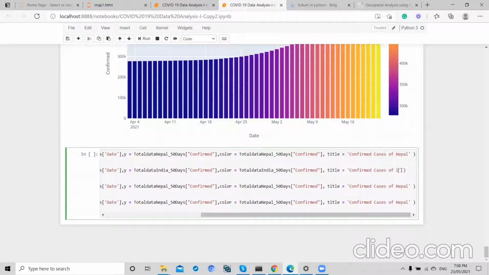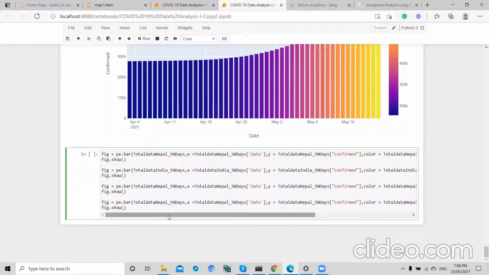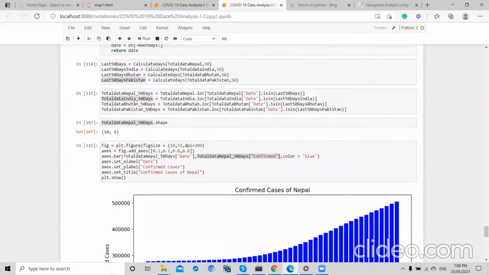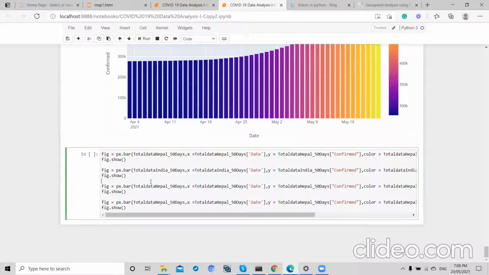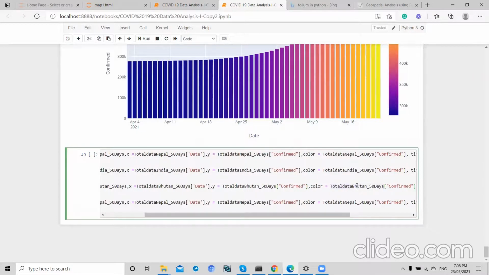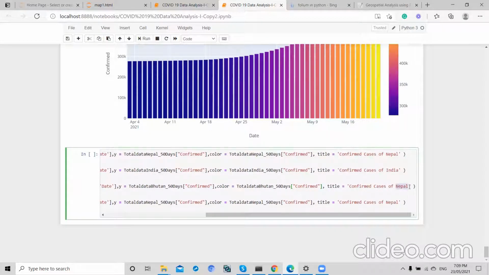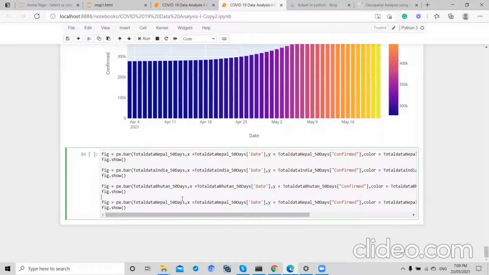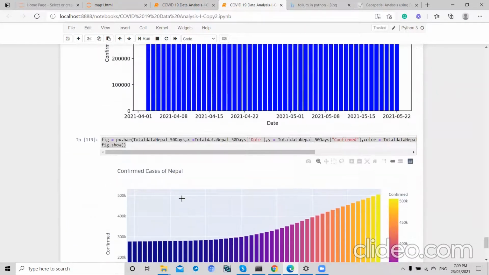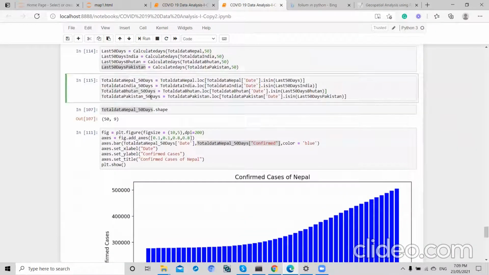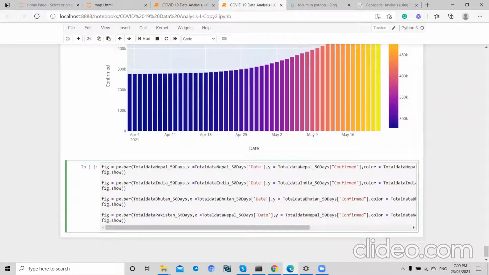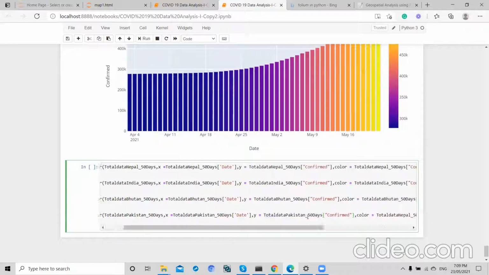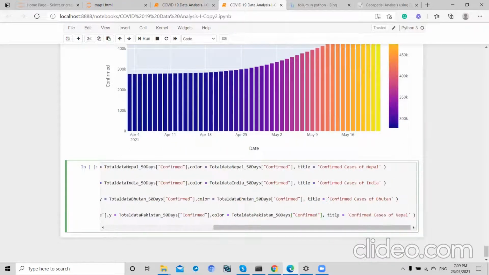Cases for India. And then Bhutan. And then Pakistan.